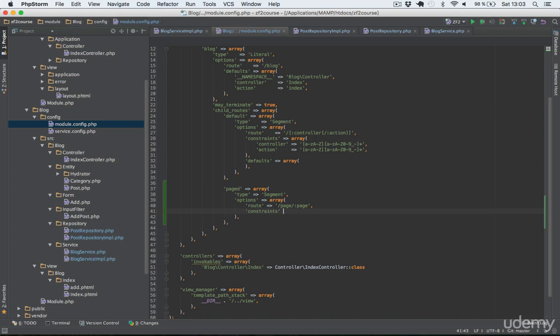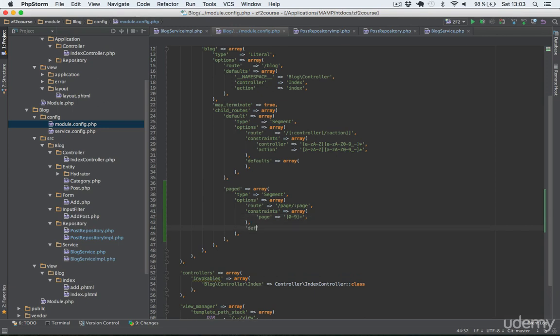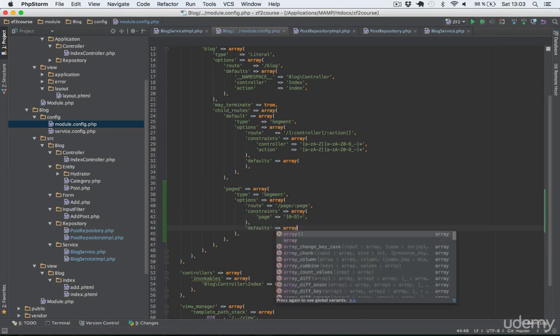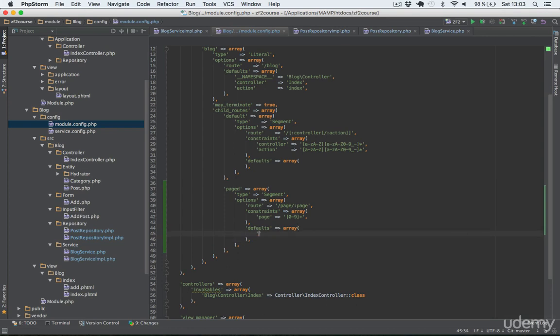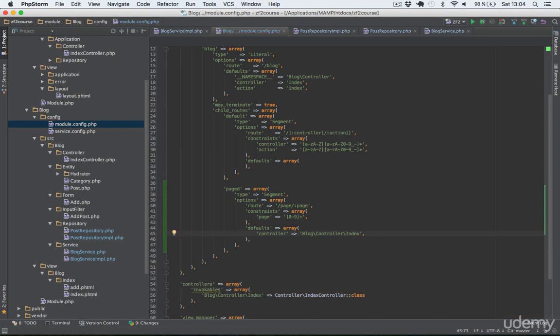I'll just add a constraint to the page segment that it has to be a number, so I'm going to use a regular expression here, and I'm going to use some defaults saying that the controller will be the blog controller index, and the action will be the index action.